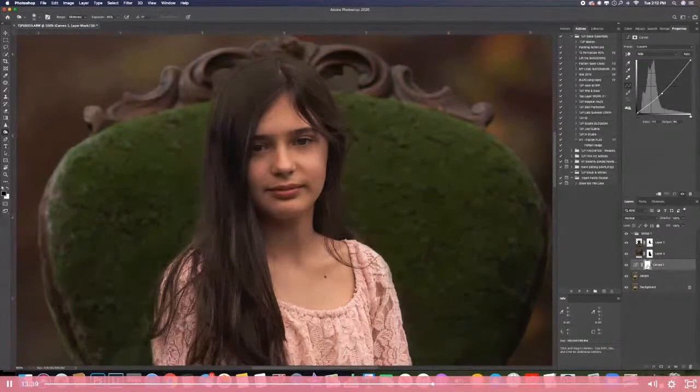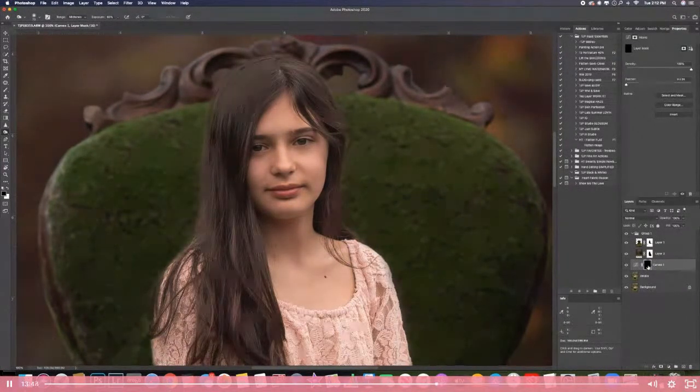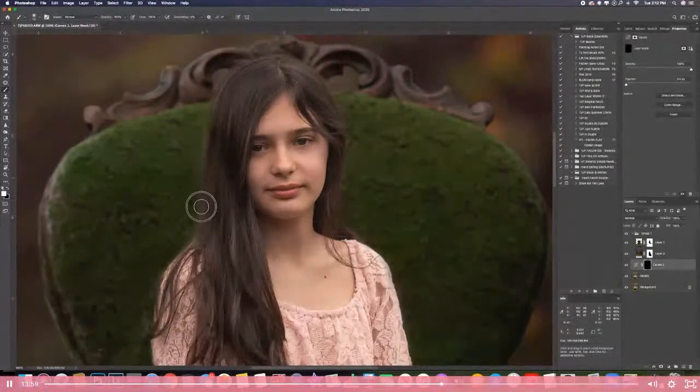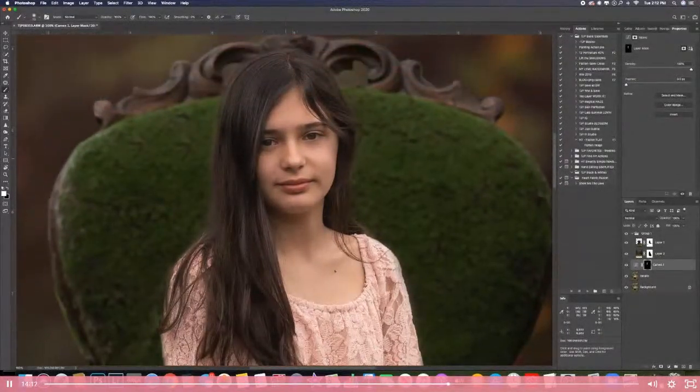So with this layer, I'm now going to invert it. So I'm going to turn it inside out. On my Mac, it's Command-I, Control-I, I believe, on a PC, and that'll turn it black. So now we can brush the dark color from that mask that we want. So a white brush, and we're going to go back to curves. I'm going to come right here, and I'm going to bring some darkness to her hair. And there we go. Strand up here as well.